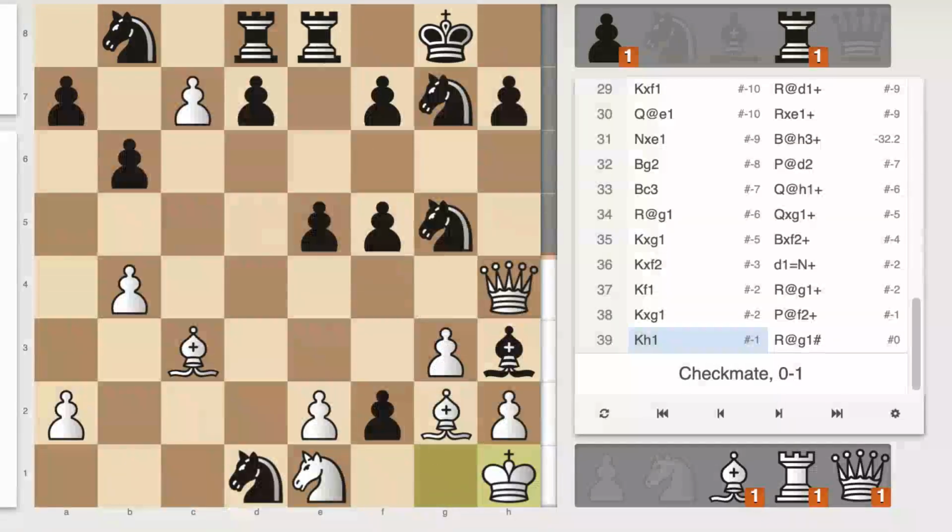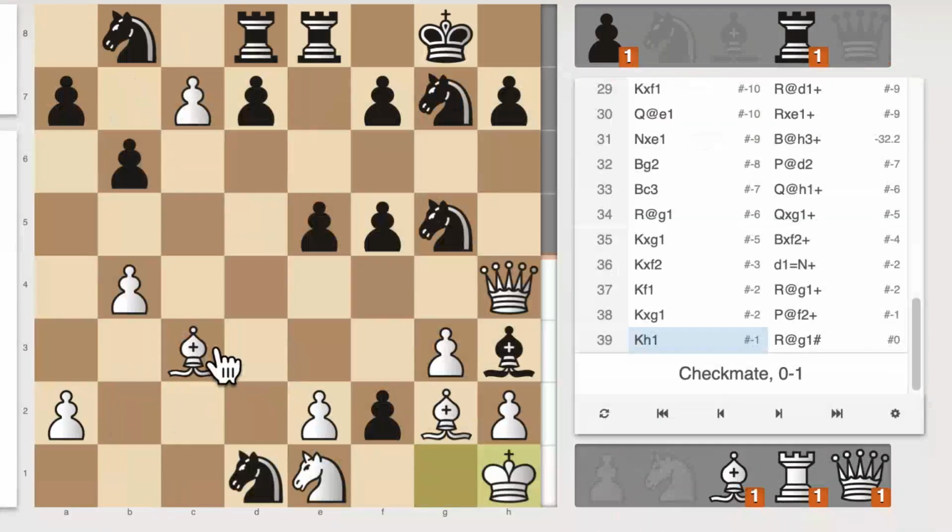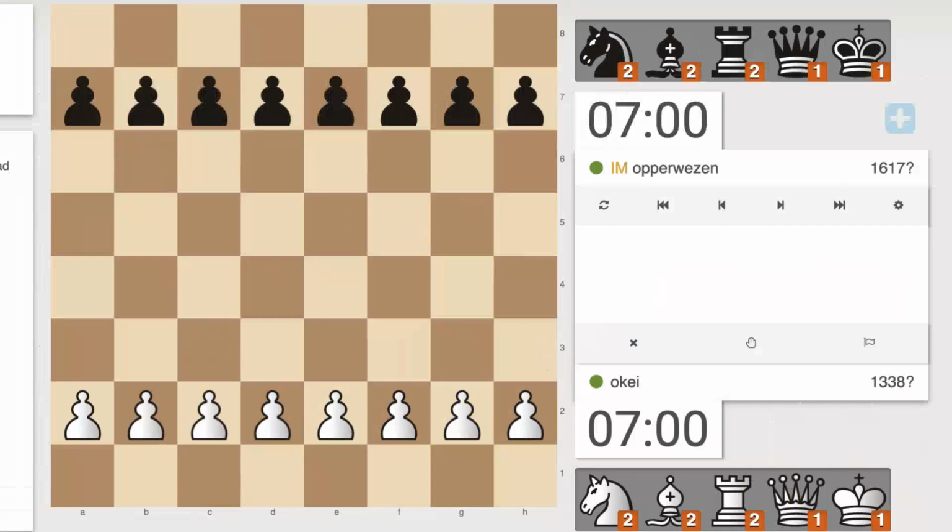And I'm still having a look at this game. I'm going to keep this one open and come back to it in a second, actually. But we're just setting up. We're going to set up his pieces really badly. So where should we put his knights? Knight on h1, right?